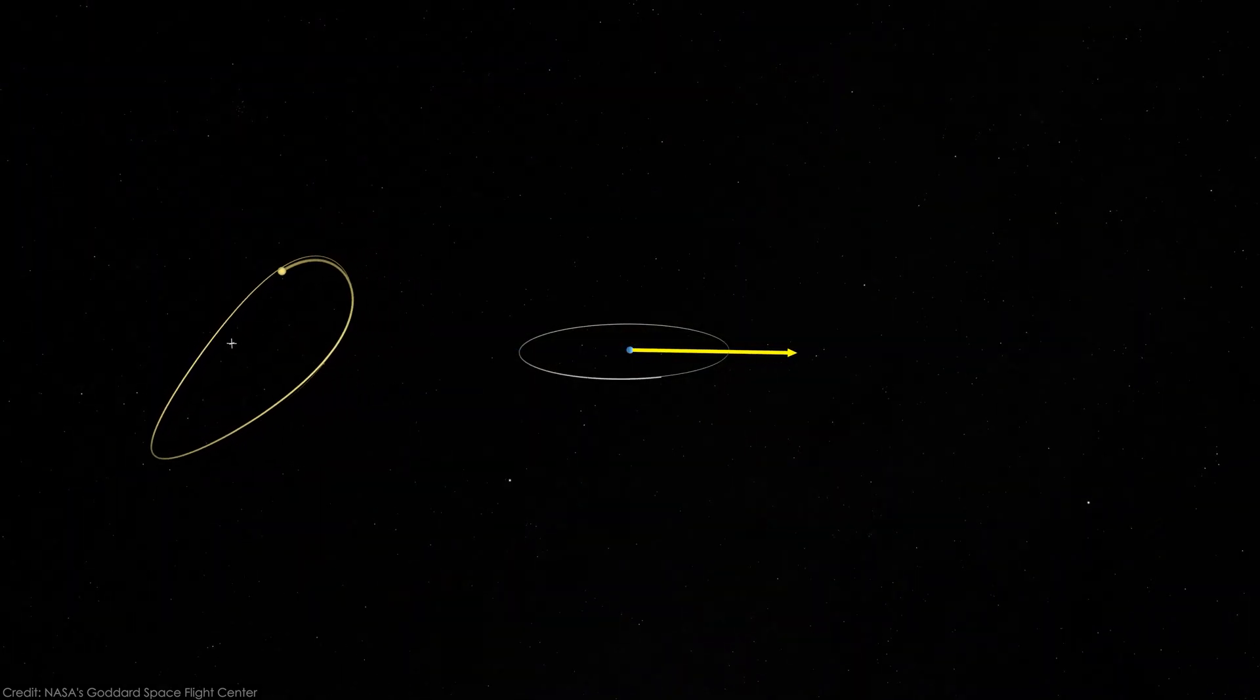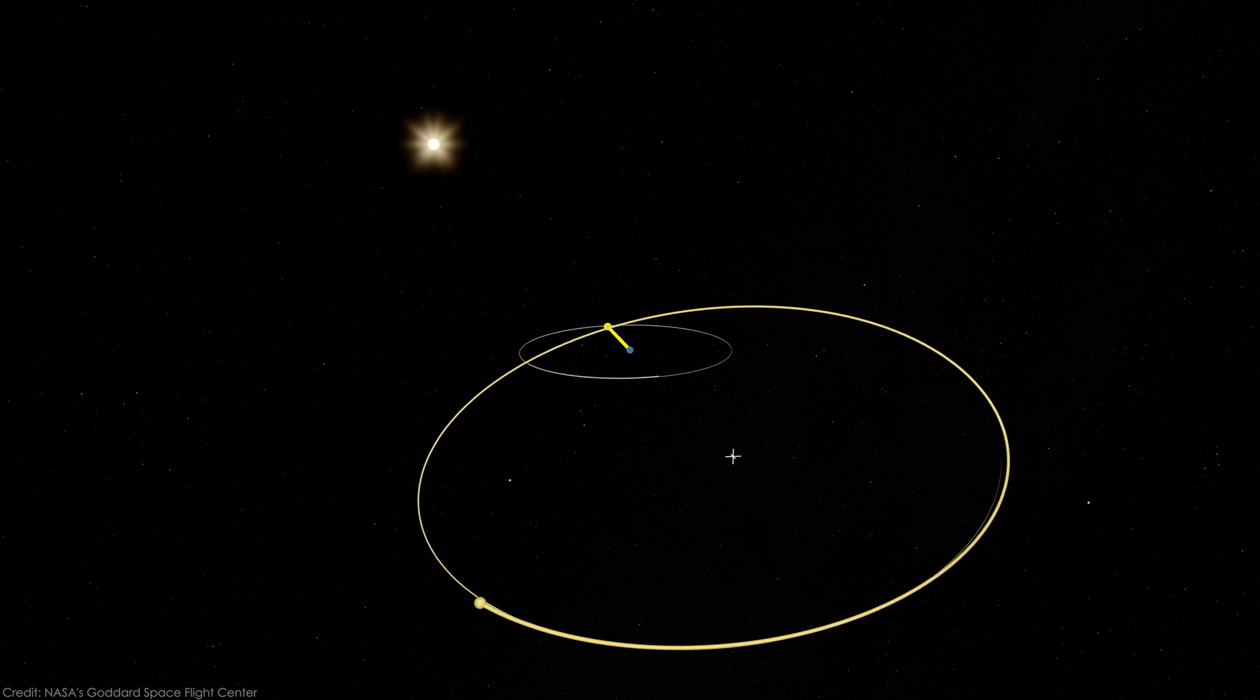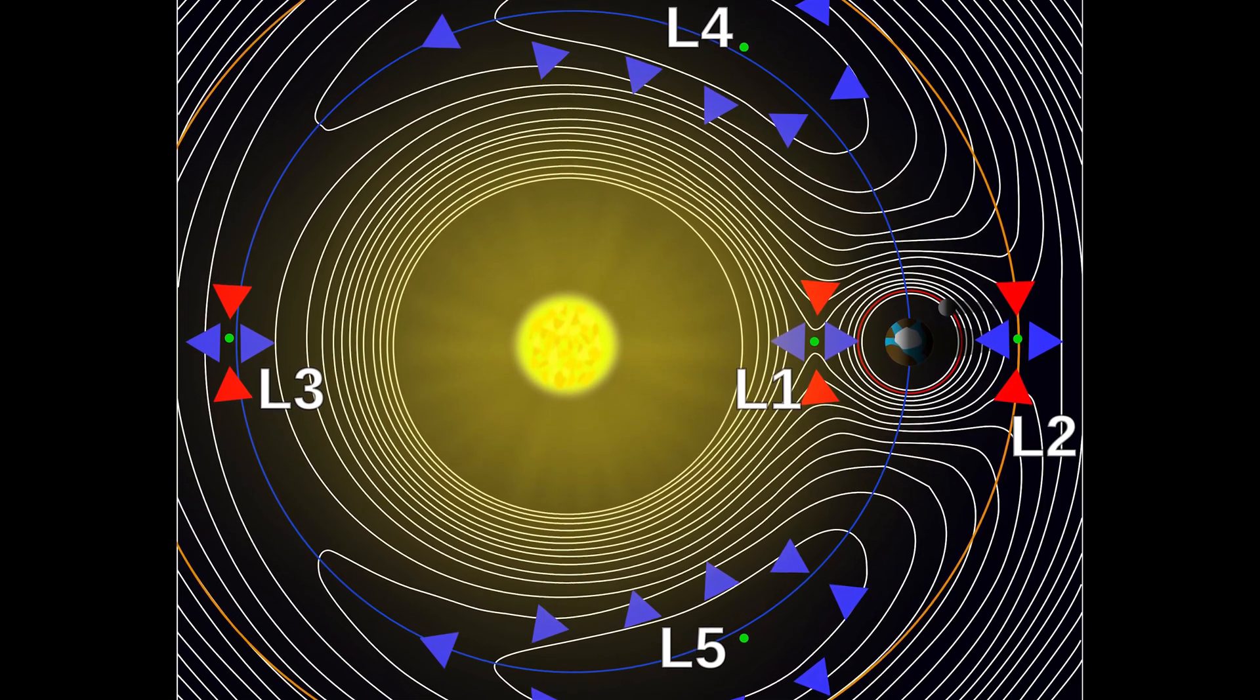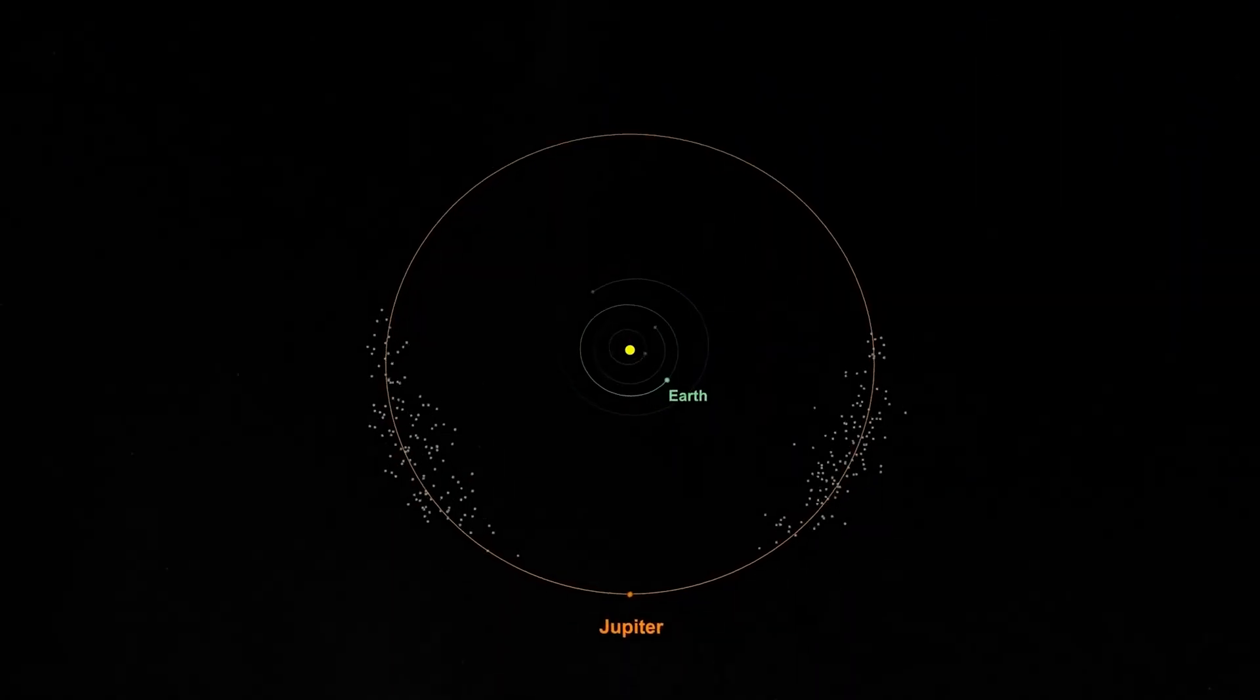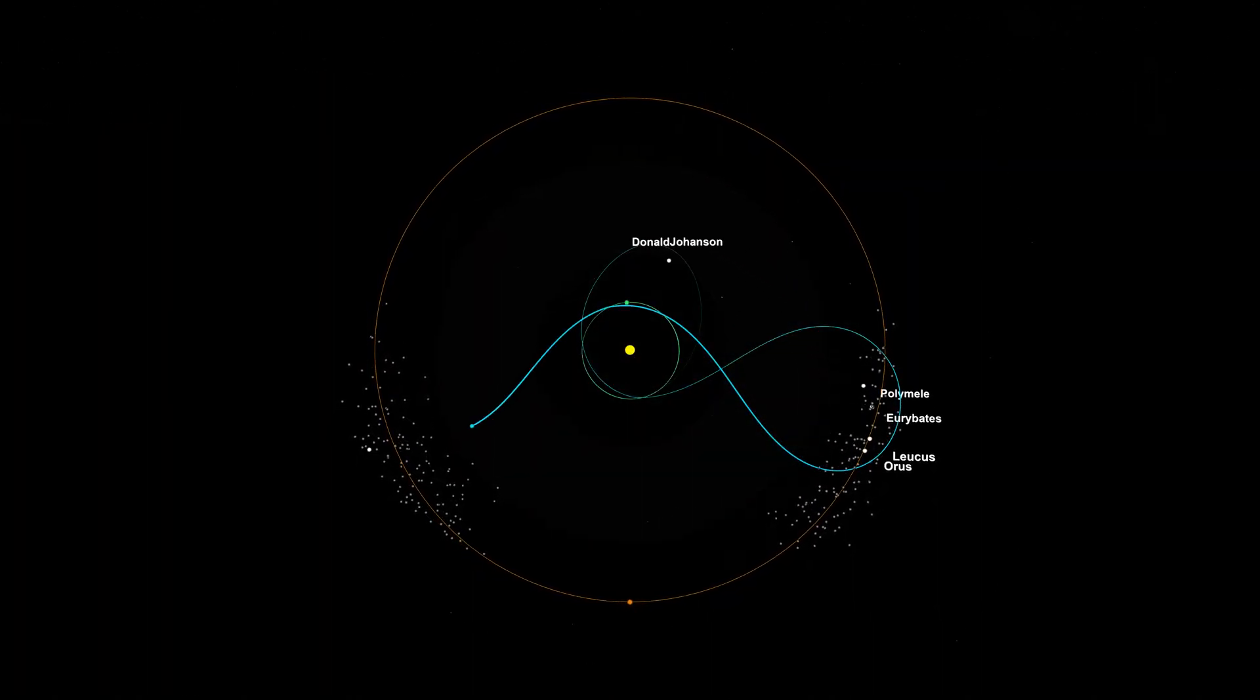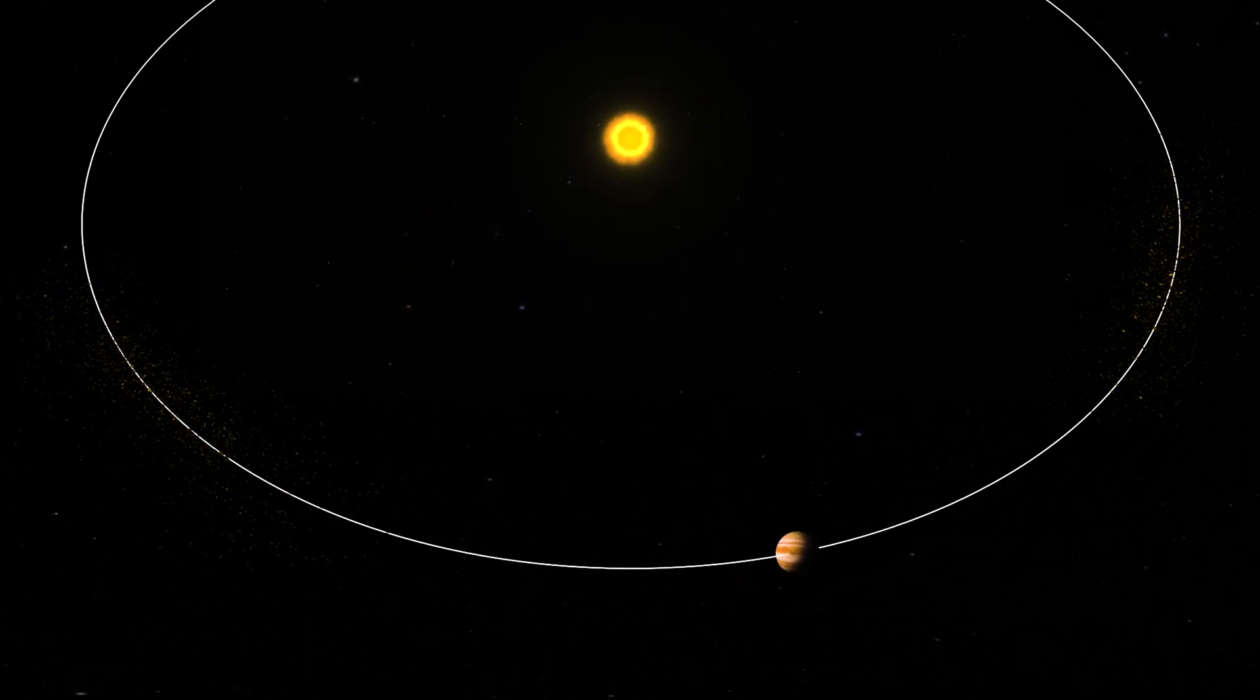In fact, points 1, 2, 3 are points of unstable equilibrium, meaning the slightest push will cause an object to leave this point and begin orbiting around it in a horseshoe orbit. Meanwhile, points 4 and 5 are truly stable, and objects there generally remain for a long time. For example, Jupiter's L4 and L5 points are so stable that they host a huge collection of asteroids known as Trojans. For millions of years, these rocks have followed Jupiter as it moves around the Sun. Earth also has a few small Trojan asteroids.